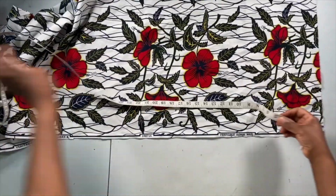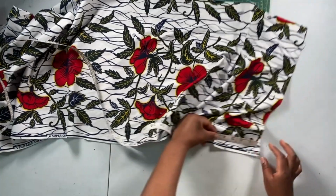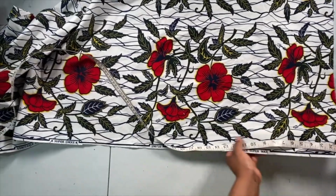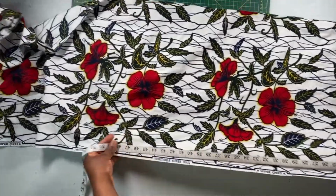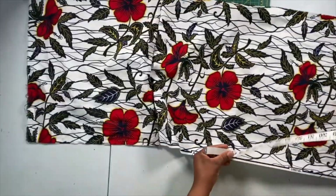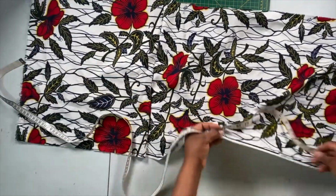You could also go 70, 75, 72, all depends. So I'm just going to show you exactly what I have here. So I'm going to show you exactly step by step. Okay, so we're going to measure it down together for the end of the tape measurement. So I have about 60 inches length here, and then we're gonna go step by step.